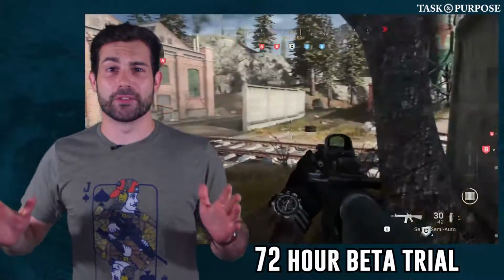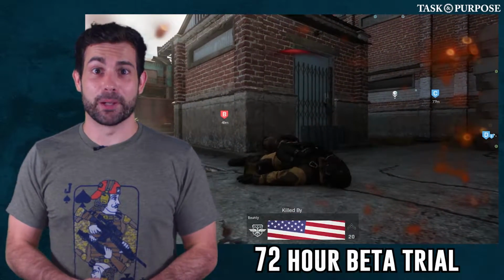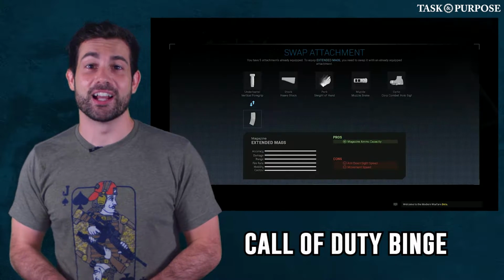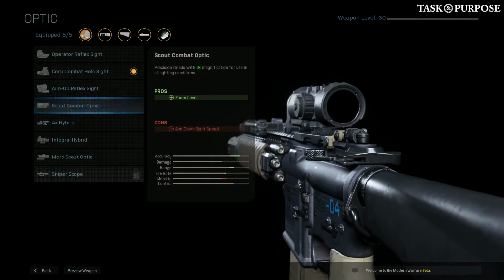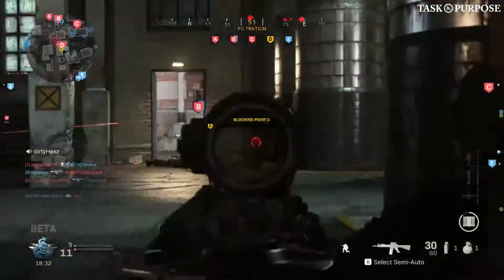Last weekend, Activision released a limited time only beta version of the game. I stocked up on potato chips, told my friends and family I wouldn't be reachable for 72 hours, and started recording gameplay footage. It's about time the Modern Warfare developers took a look at what the competition was doing and shamelessly steal the best elements from those games and incorporate it into their own.